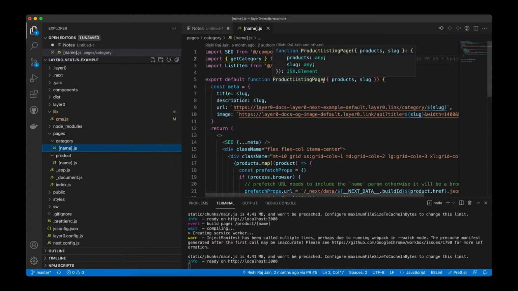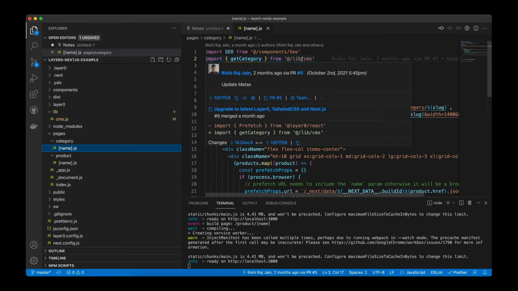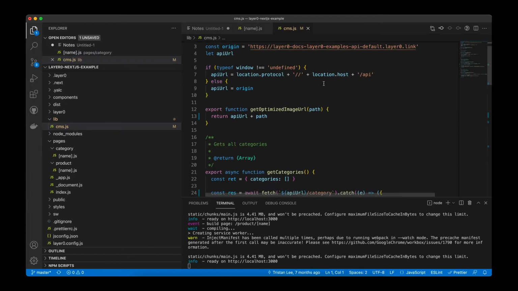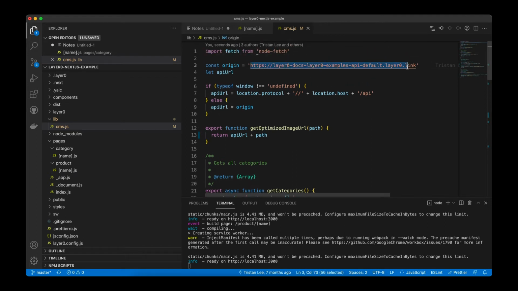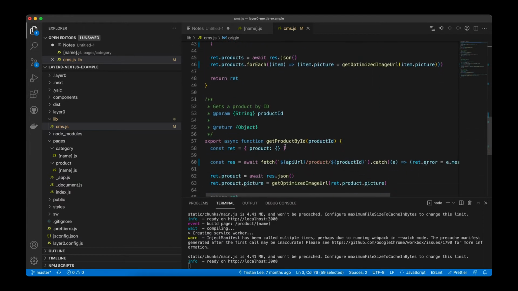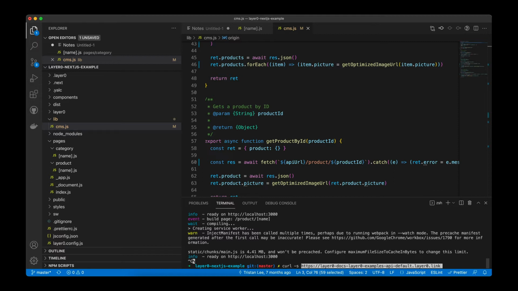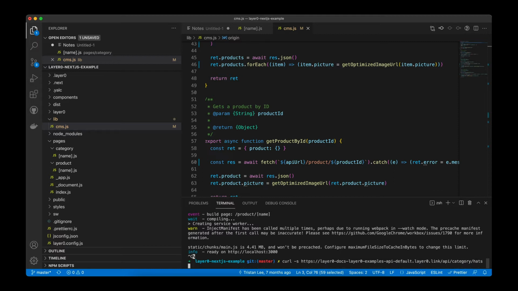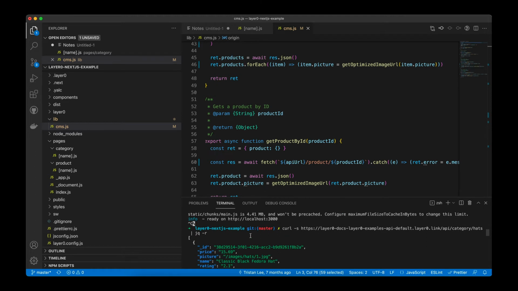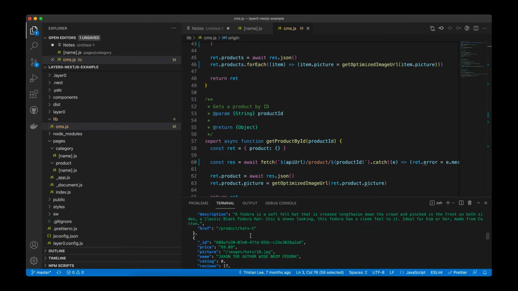Both are very similar. We have an existing library that I've called here CMS, which is just a handler for going out and fetching from our existing REST API. The REST API is located here, and it just consists of JSON data. So we could do a fetch to get different categories, to get a specific category, and then lastly by a specific product. So an example of what that response might look like: you can see it just returns an array of product information given a specific category. This is the type of data that we will consume with our GraphQL handler.